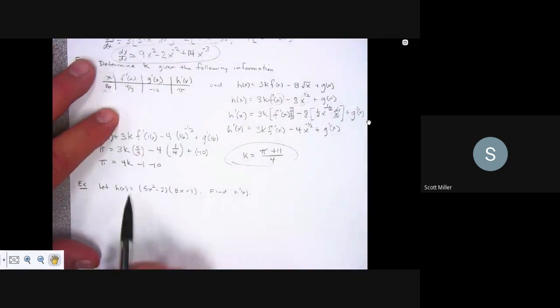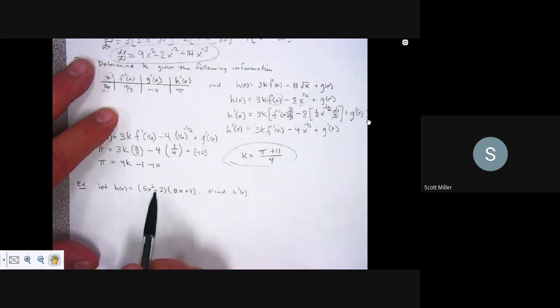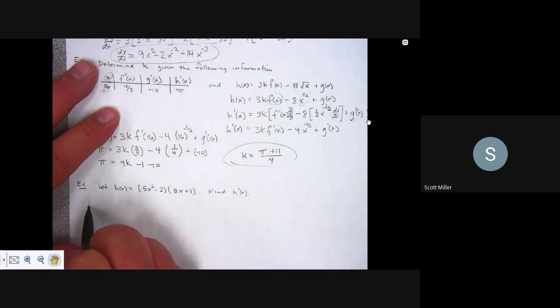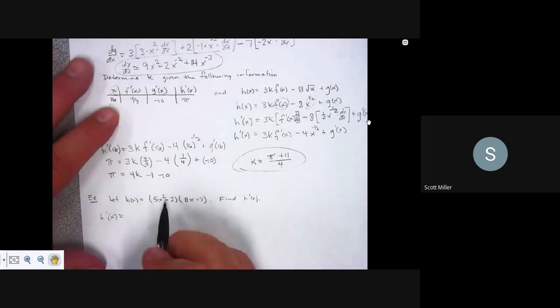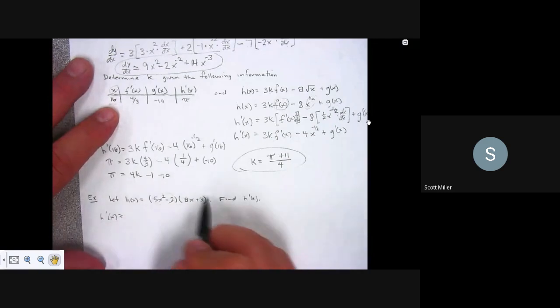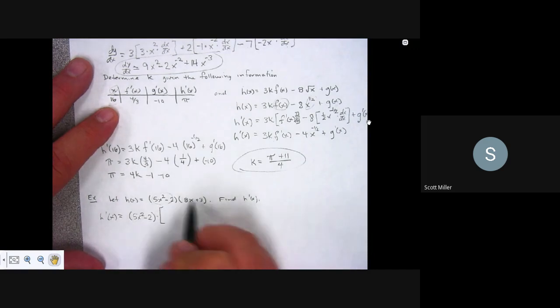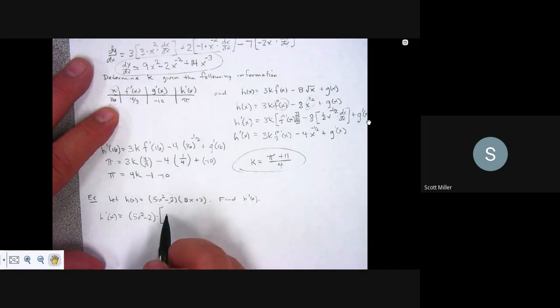So I have h is equal to the product of these two functions that are differentiable with x. What is h prime at x? So h prime of x is, this is the first, this is the second. It is the first times the derivative of the second. So now I take the derivative of this quantity. This is a constant times x, so this will be 8 dx. And the derivative of a constant is 0, so that'd be just 0.